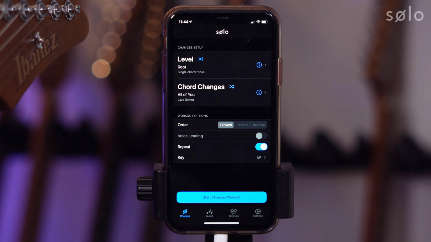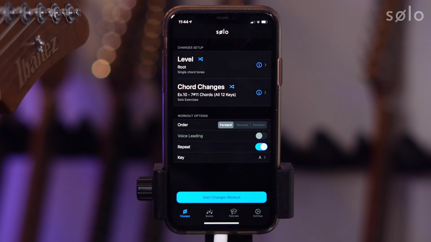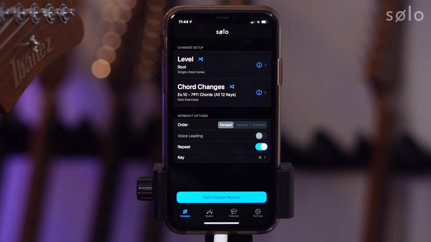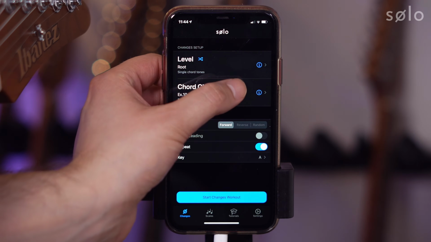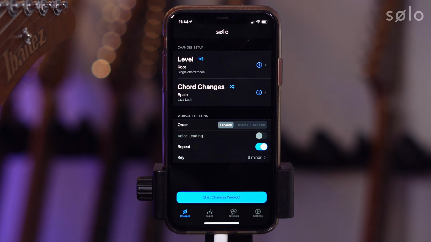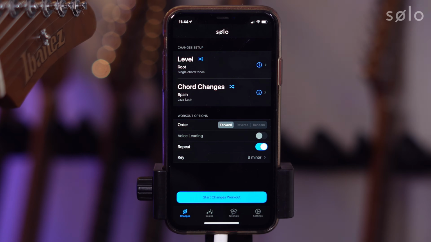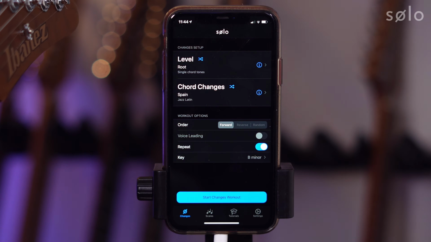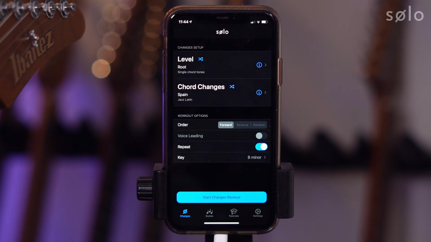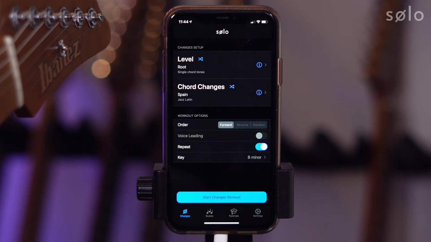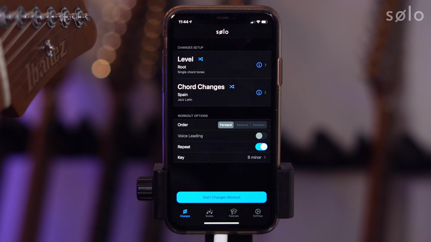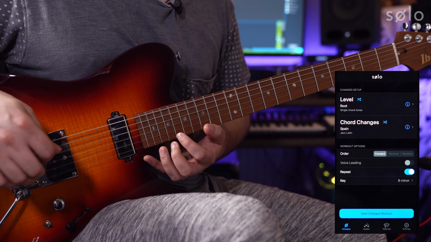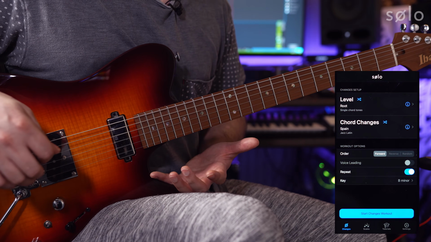And then what I'm going to do is literally randomize this chord progression. One of the beautiful things about Solo is that it will randomize just by hitting this button here. I'm just going to randomize until, okay, let's use Spain here. Seeing as I play Spain a lot, it doesn't matter if I know the song or not. The point here is that the chord changes section here is going to select a series of chord changes with different root notes. And Solo is then going to ask you to play the root notes for those particular chords, and your choice is where you play them.